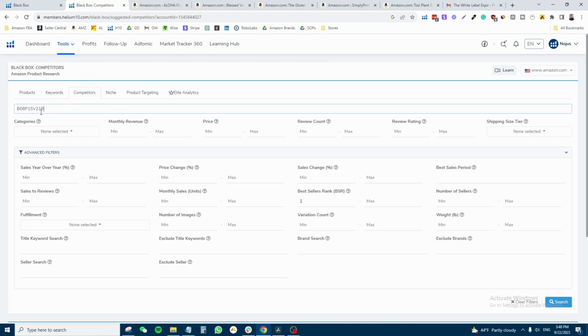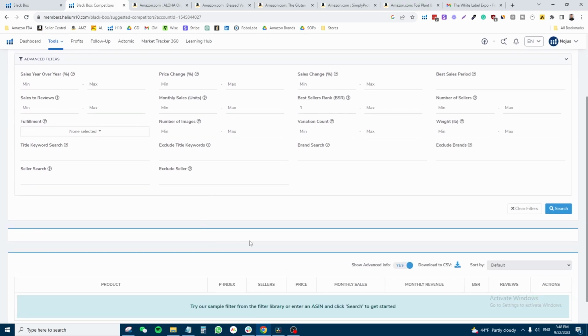So that is why I would preach you to use these methods, right? Adopt this kind of manual approach where you go to Helium 10, put in the ASIN, open it, and find those ASINs that are actually related to your product ASIN. Or based on the keyword, you can pull up a lot of ASINs that will be relevant to the keyword you put into that tool. So yeah, this is a great method.